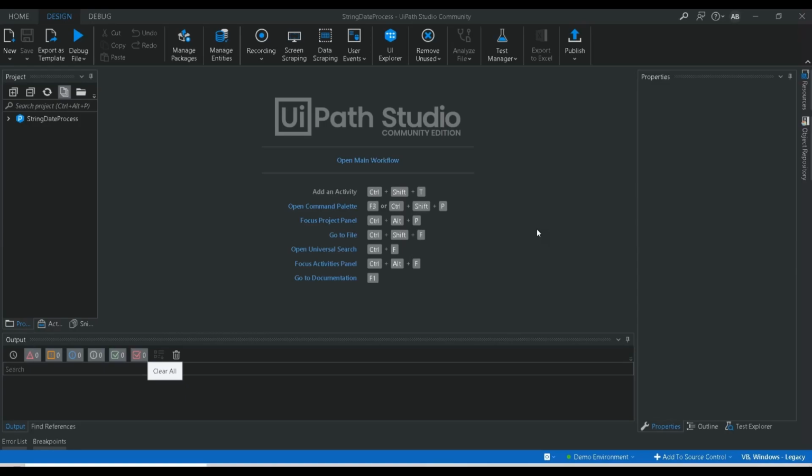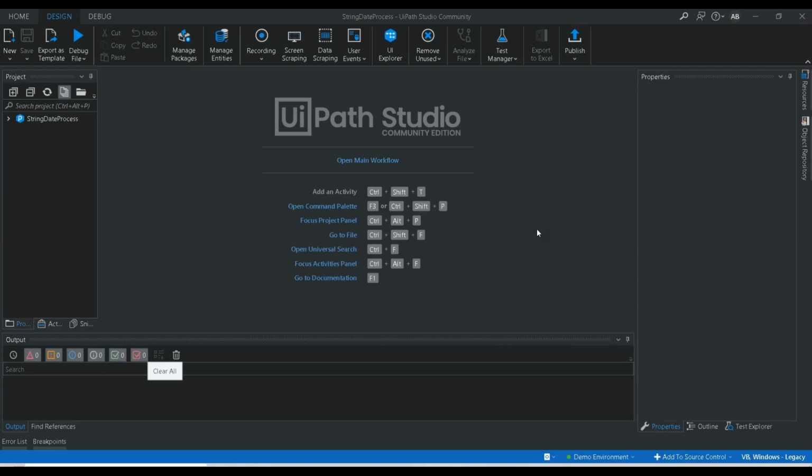Suppose the application name is A, and in that the date format is dd/MM/yyyy. That is the format in application A, and if I need to input the date to a different application as part of this RPA flow, I have to change the format of this date to a different format.